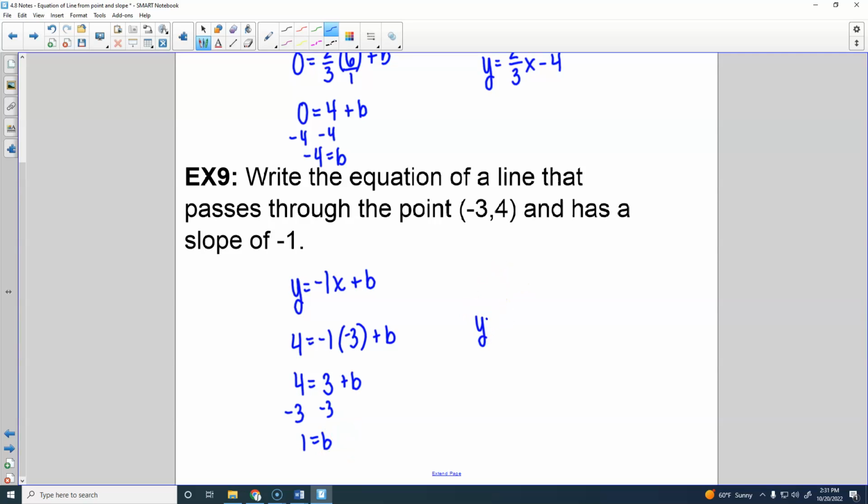So, Giancarlo, what is the equation of the line? I need something else with it. You're close. -x plus 1. Good. Leave off that x and it'll be wrong. Or you can write it like this: y equals -x plus 1. That's probably what it'll look like if it were like multiple choice. Okay, questions?